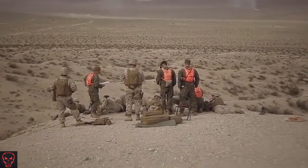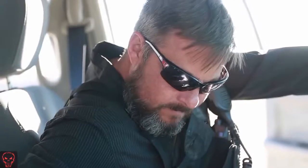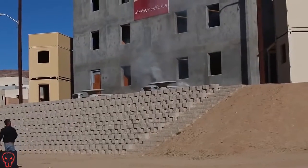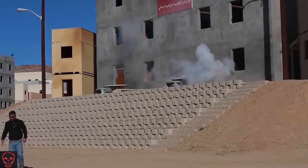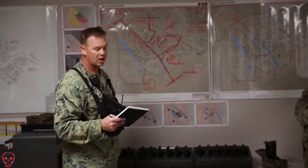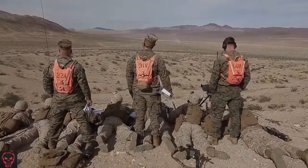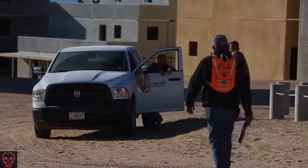TTECG is the brains behind the constantly evolving training Marines receive at ITX. The group plans, coordinates, and controls live-fire and non-live-fire scenarios MAGTFs and visiting units will face. It is a unique unit in the Marine Corps and is responsible for teaching and coaching the units being trained while providing a safety backstop. The Coyotes closely monitor performance throughout each training event to ensure that the abilities of the MAGTF continue to improve throughout the 29 days of ITX.